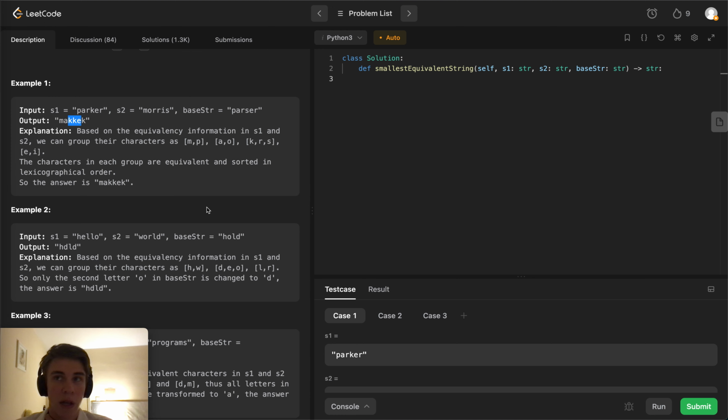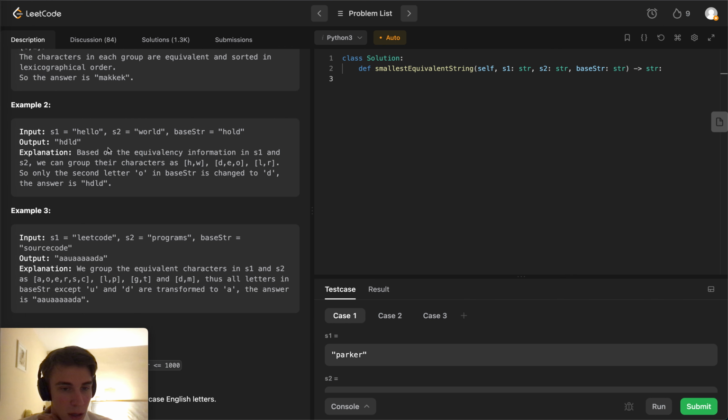Okay, so it seems to me like the way to approach this question would be to create almost like a disjoint graph where different subgraphs, joined subgraphs, represent characters. And the characteristic of a subgraph would be that there is a character within that subgraph or subcluster that is considered the smallest amongst those characters.